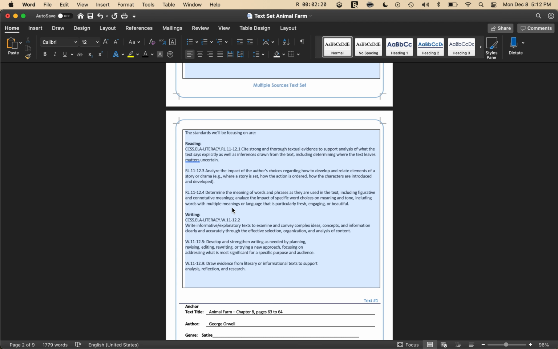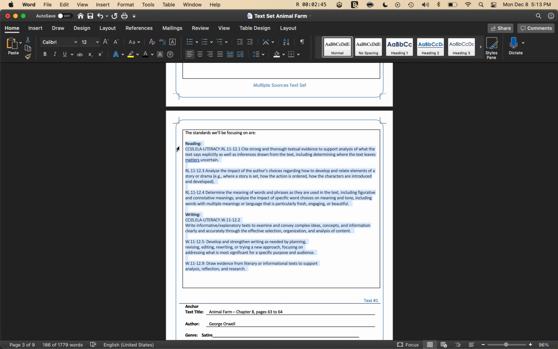So we'll start with the standards. We've got reading and writing here. These are the standards that we are focusing on from Calvert County Public Schools. I teach at Calvert High School, so these are the reading and writing standards that I want to be focusing on for this unit. So basically the reading, can they understand the text? Can they cite strong evidence from the text? And can they determine deeper meaning from the text? Those are the three ones that I really want to focus on.